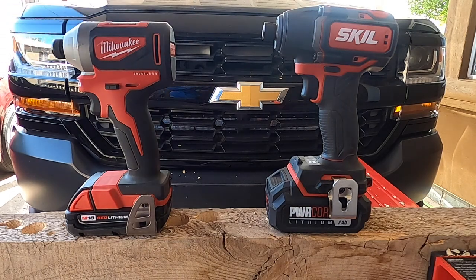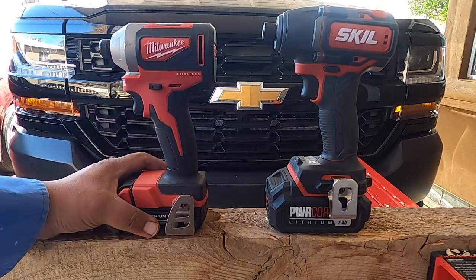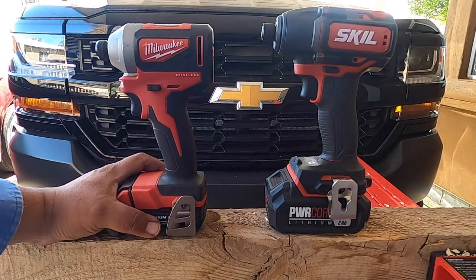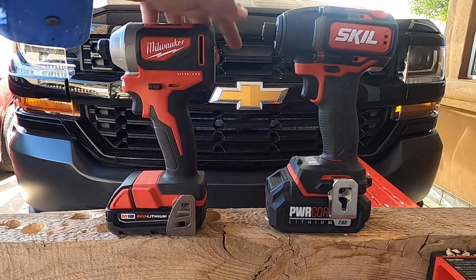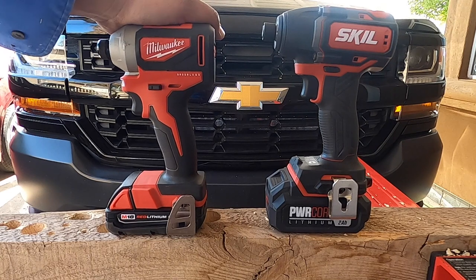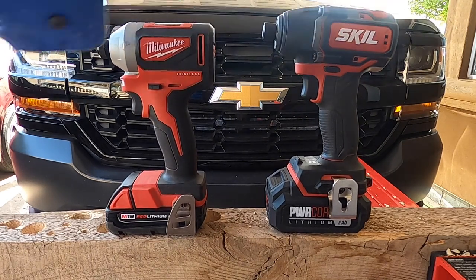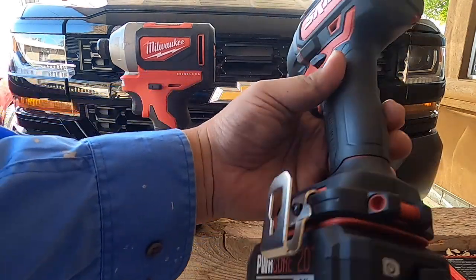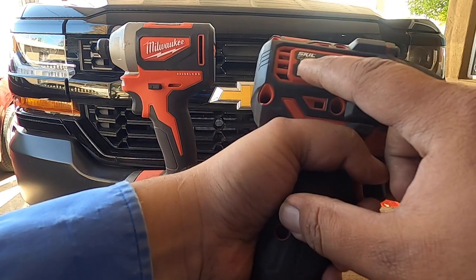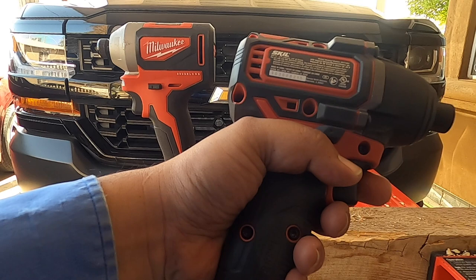Today we have the Skil versus the Milwaukee Brushless. I would say this is a better match for this one. These two are middle grade. I would say this one's middle grade Milwaukee, and you know, consumer, professional DIY. This is a professional DIY tool, so I'll say this in the same category here. This is a brushless tool. We got 0 to 2700 RPM, quarter of an inch.